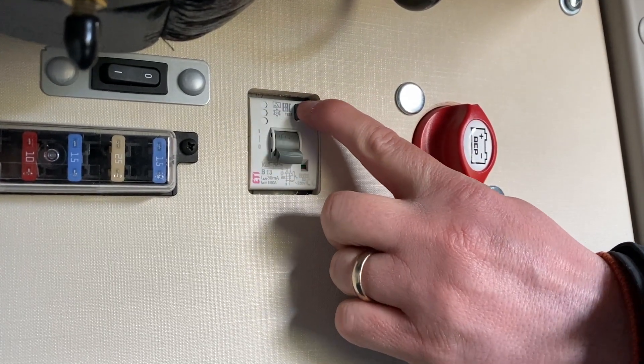To test, press the test button when the 230 volt system is live. When active, the 230 volt supply powers the 230 volt sockets and the battery charger. Note that the 12 volt appliances are indirectly fed through the battery charger — thus, ultimately, the 230 volt supply can power all the systems when available. The battery charger is under the kitchen worktop and is fully automatic. When the 230 volt connection is made and the RCB is turned on, it starts charging the auxiliary battery and the starter's battery. Once full, it will maintain a full charge and it is not possible to overcharge.